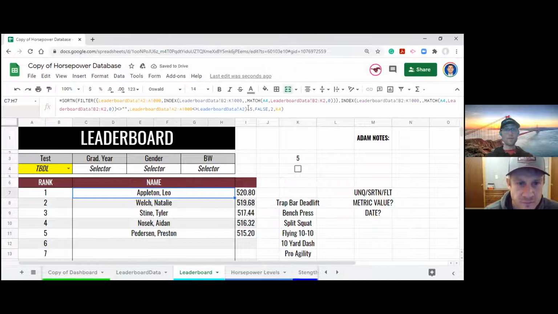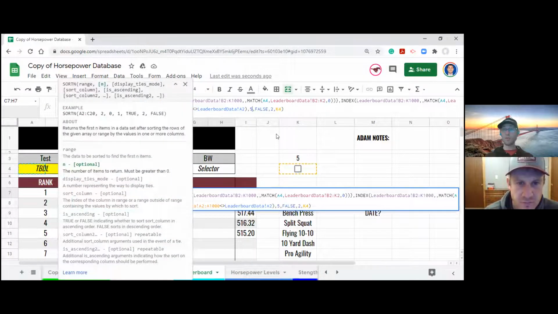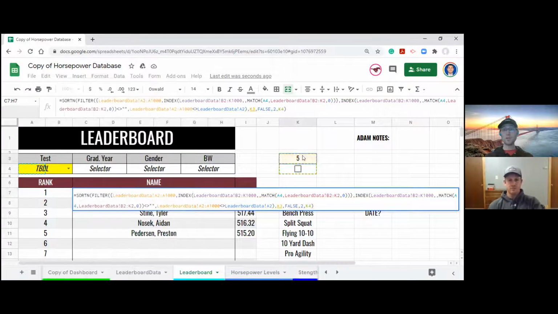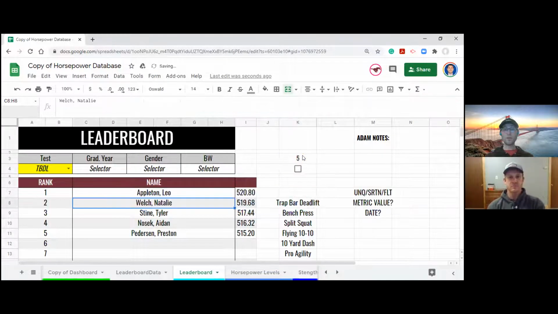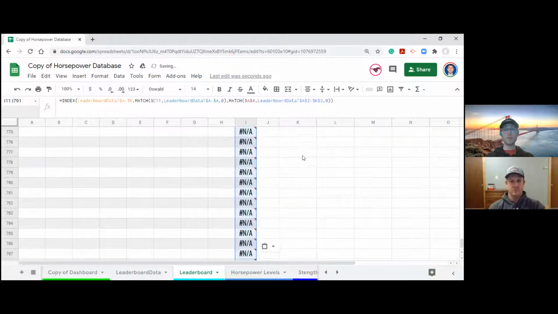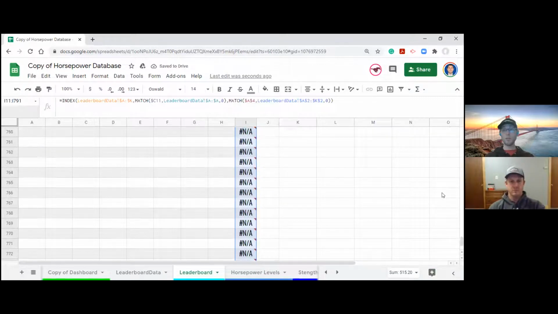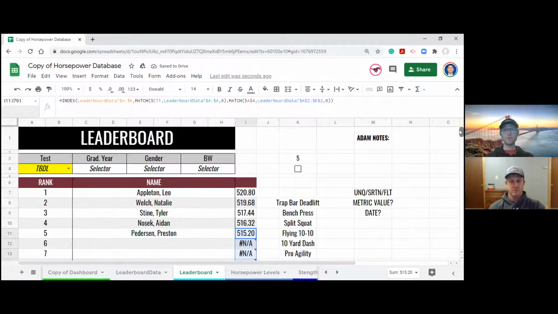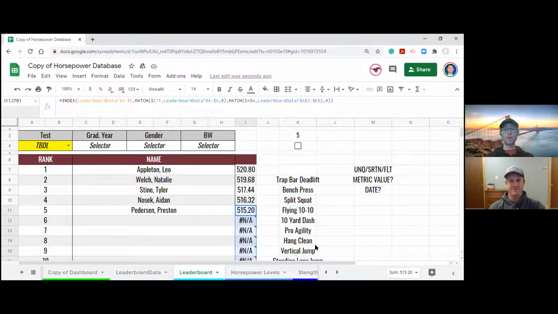And instead of this being equal to 5, we can do the same thing that we just did. Instead of it being equal to 5, I want it to be equal to whatever the cell says it is. And click enter. And now I'm just going to drag this formula down further so that it could accommodate more people potentially. Don't worry about the errors. I didn't think about that or care about that right now.